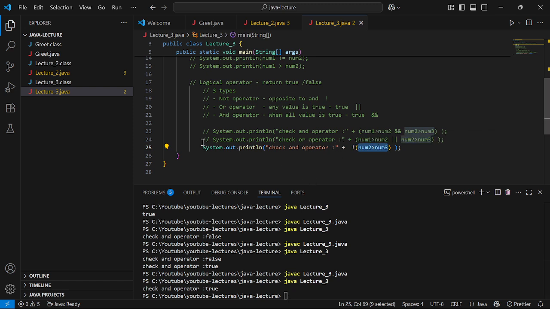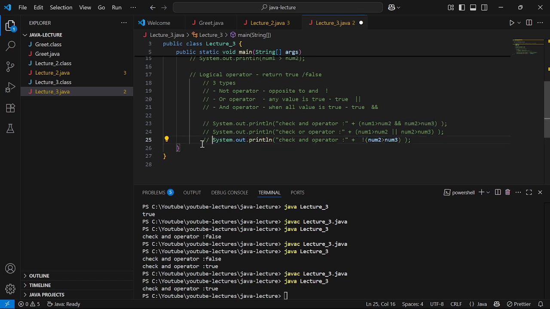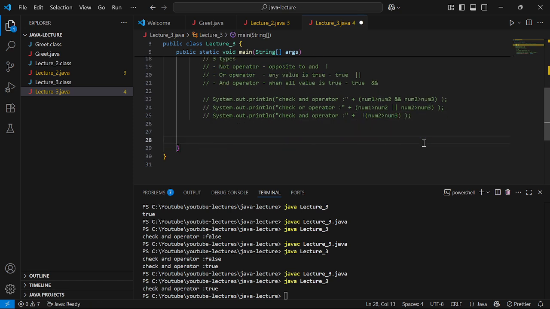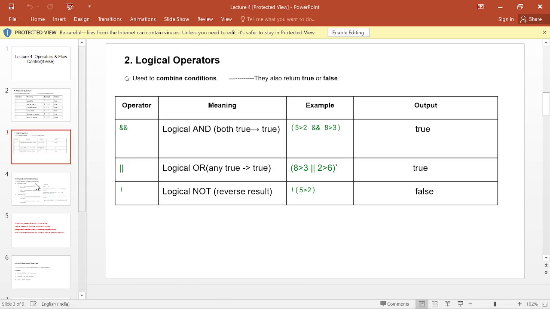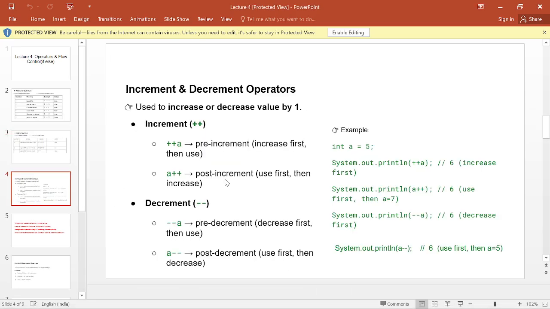Okay, now I'll also tell you about relational, logical, and the third one, increment and decrement.